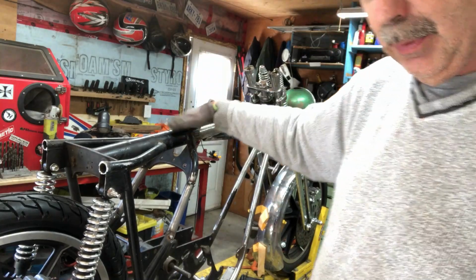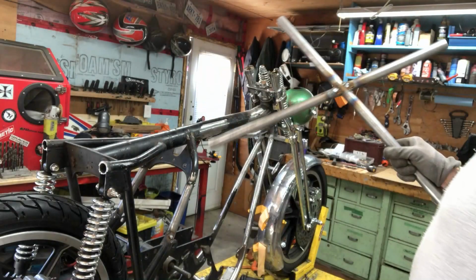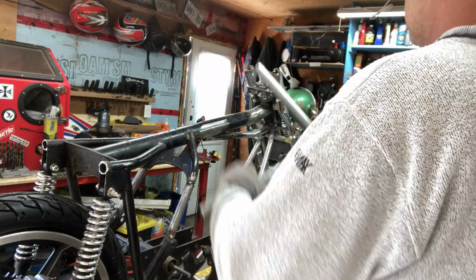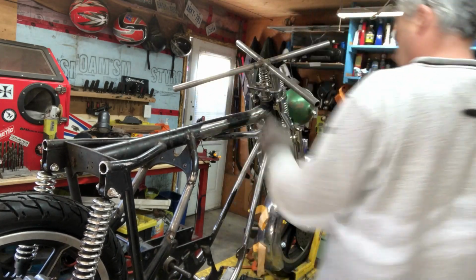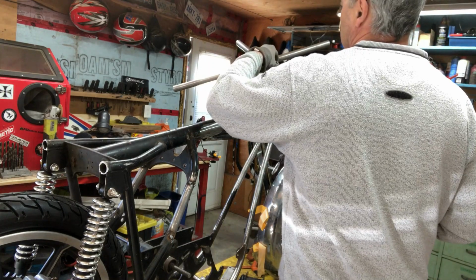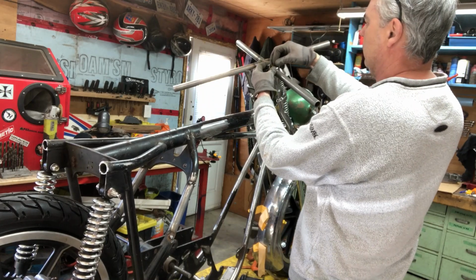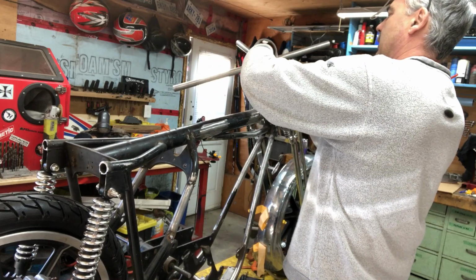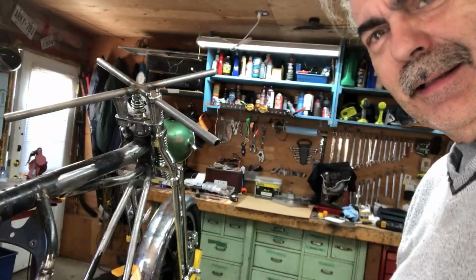But I did make this so I can try it out, put the gauges on, see how it looks. X marks the spot. This is just roughly how it'll go. I don't even know if I'll go this route. We'll see. I'm not too much of a traditionalist. I like things different. This is going to be different.